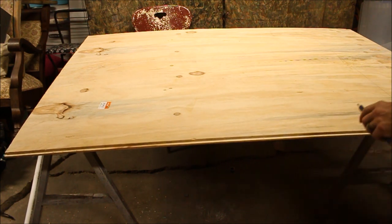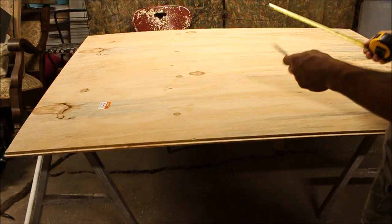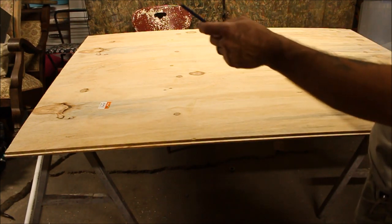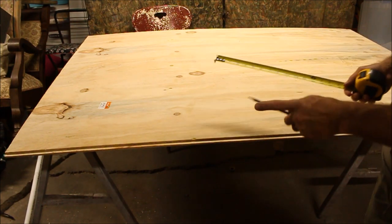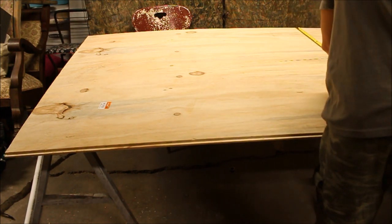I don't know if you can tell, but I've cut probably more drywall in my life than I should have, so that's the way I'm doing my measuring. You could use a straight edge, you could use a chalk line, whatever's easiest for you.